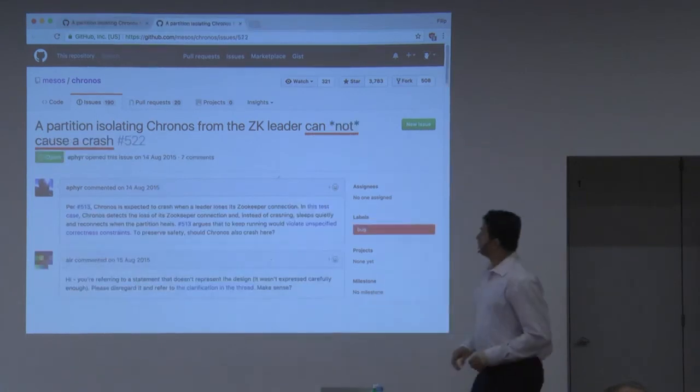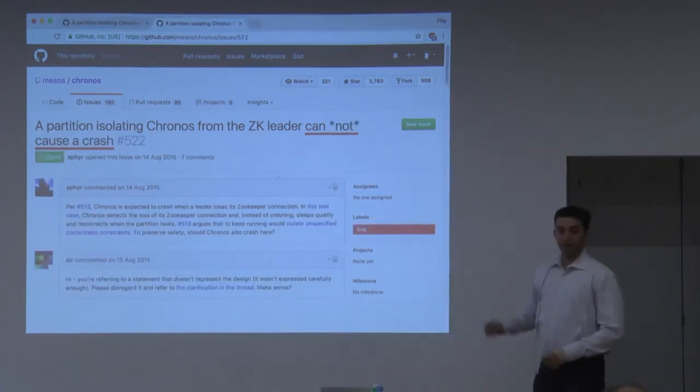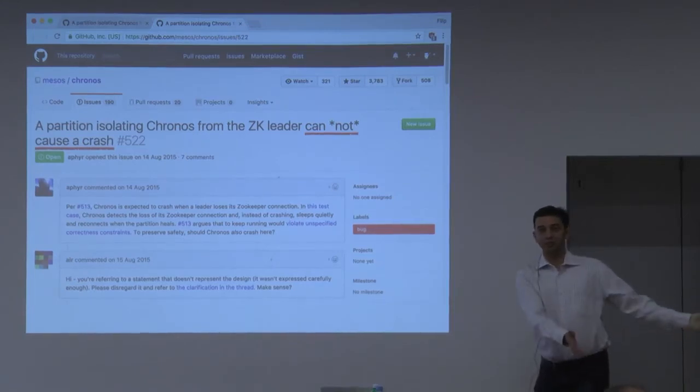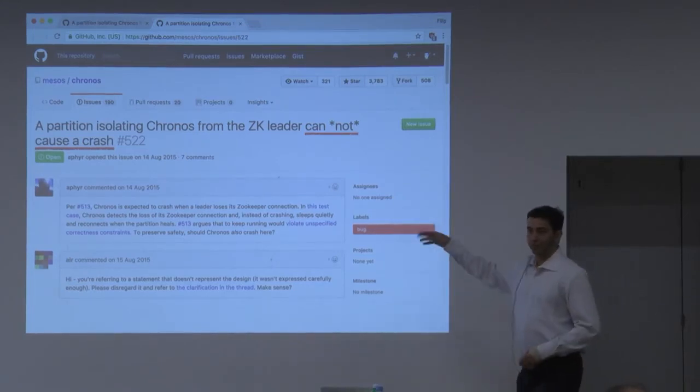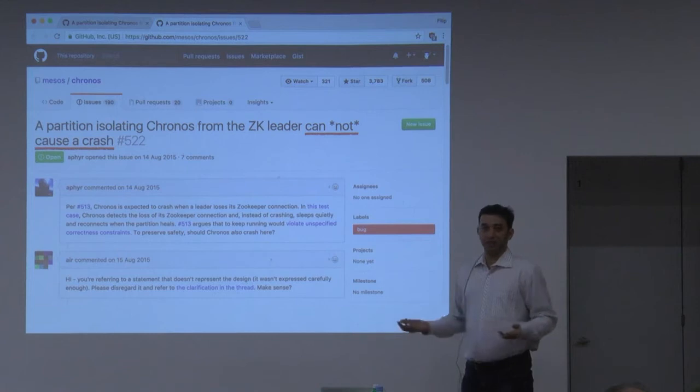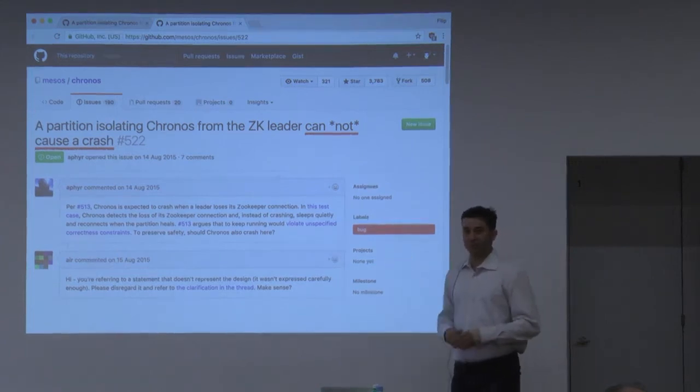Okay, so about a week later, he says, but now I can find a case where it does not crash, right? You just told me that it should crash, right? And if you follow Jepsen, then you will see that he has all these detailed discussions with developers. And most of the time, the guy is right. He finds problems with these distributed systems.